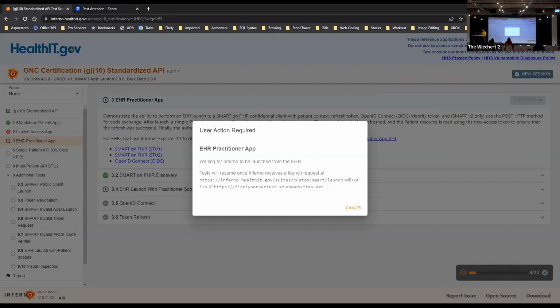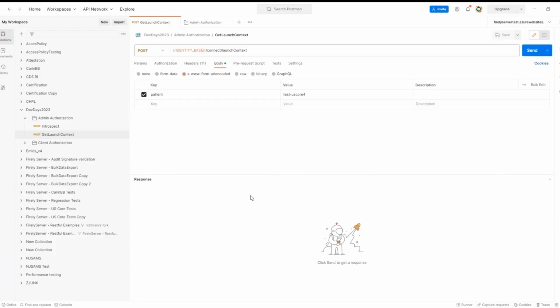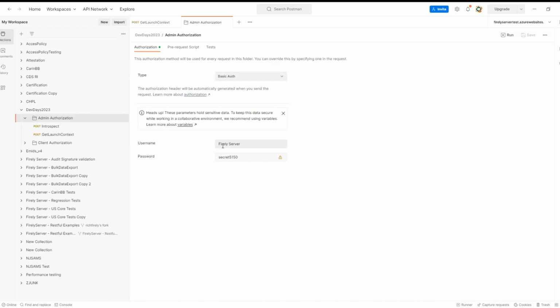First thing we're going to do is go get launch context. This is something that happens behind the scenes. So here I have a little Postman request called get launch context. Our URL is connect launch context. What you want to do is make sure that you have all of these things. It could be different in your auth server, but you want to have everything set up predetermined. So I already have my basic authentication all set up as an administrator.